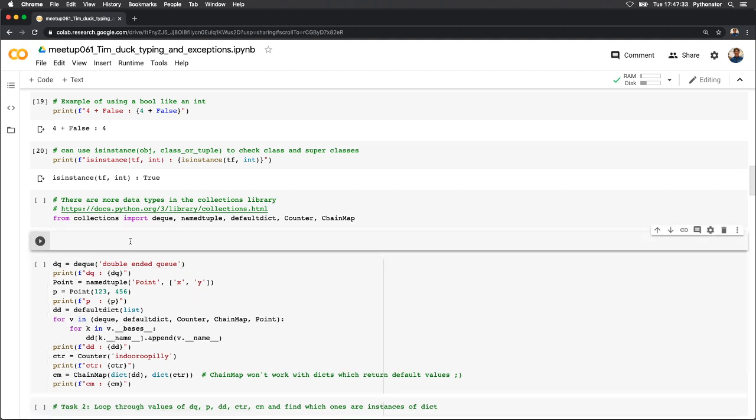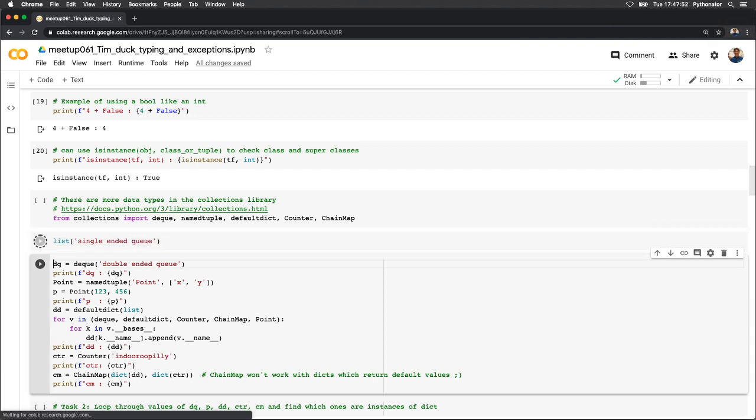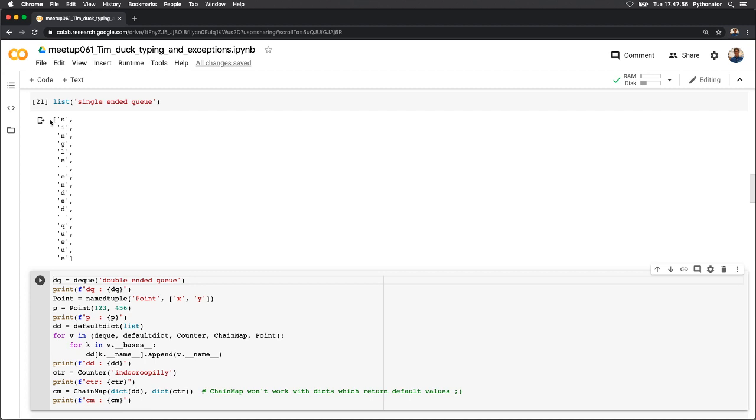So I'll show you what that would do if we did it with a list. If I wanted to create a list from a string, it's created a list by iterating across the string, and we've got one letter as each item in the list.